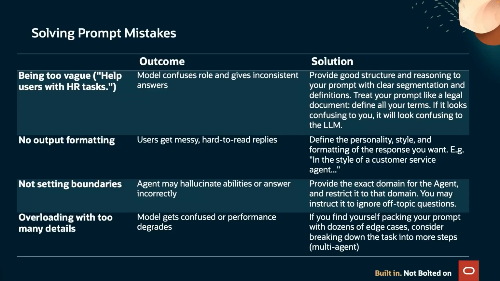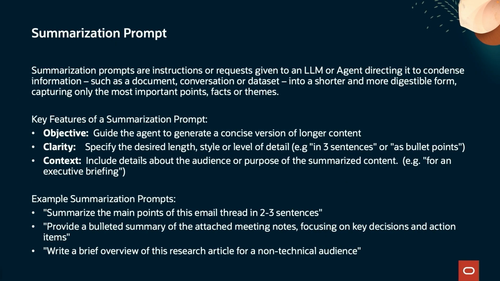Now here we say don't overload with too many details, which can be true. But if there are succinct instructions and they add value to the constraining of that agent's capability, then add it. If it's something that feels a little redundant and maybe slightly off from one another, then consider using a single instruction for that.